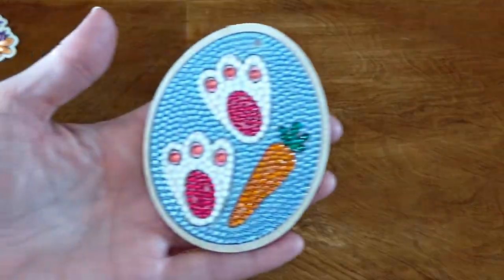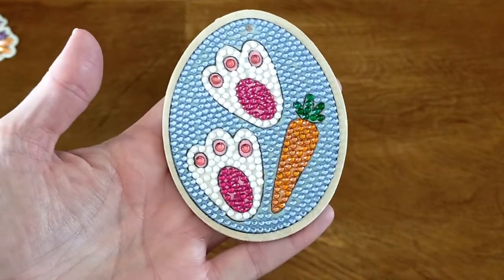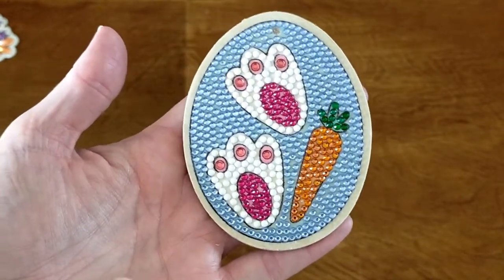And oh, where's my other egg? It's just a dog choking on her water because she has to drink right now, doesn't she?